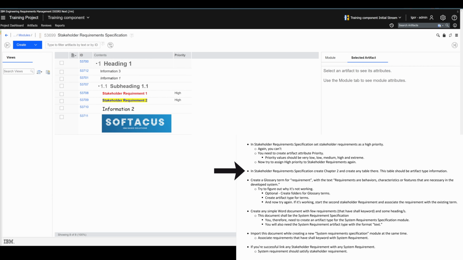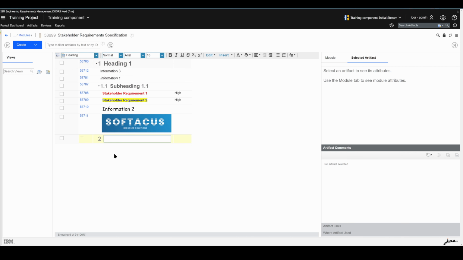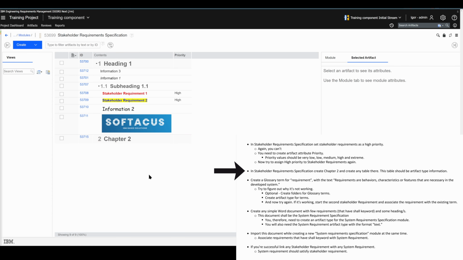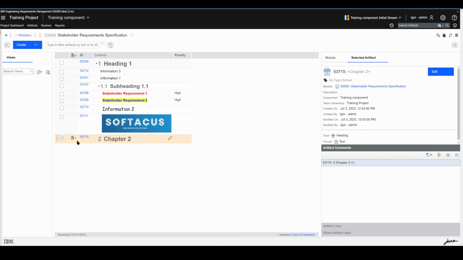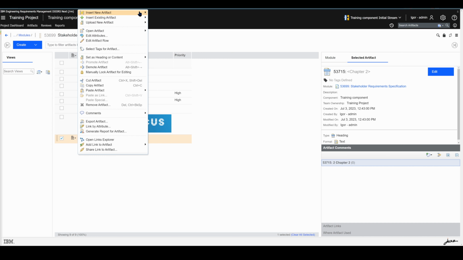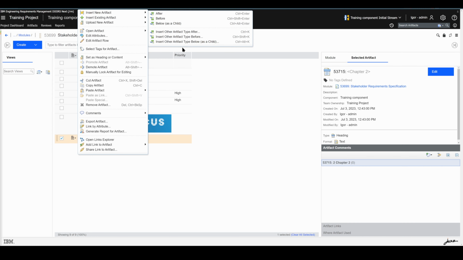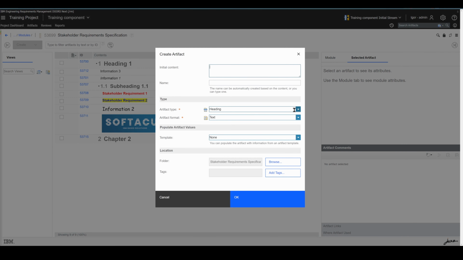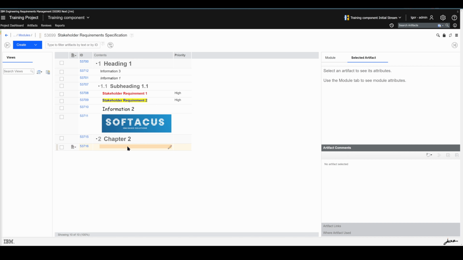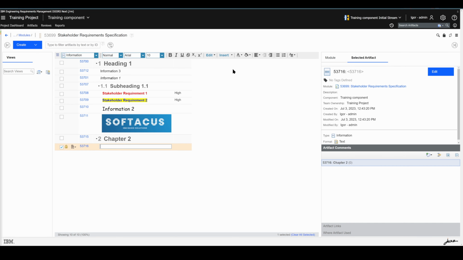Now I am supposed to create chapter 2, so I will click on heading, Control Enter, and you see it was automatic chapter 2. And in this chapter I am supposed to create any table, and this table should be artifact type information. So I will click here, insert new artifact, other type, and below as a child it will be information, and initial content nothing, because I would like to go inside and create any table here.